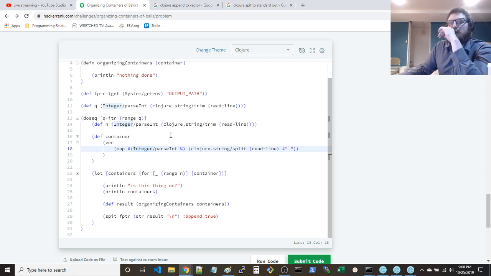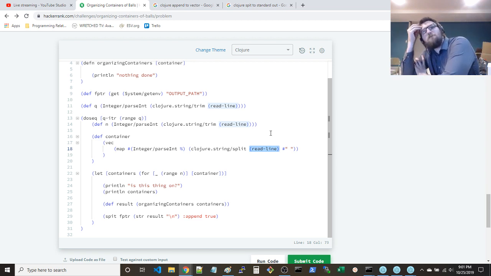Yeah, I think that's the problem. I think this read line actually gets executed here. Right, if n gets executed, this isn't just a function that you can call. This actually happens immediately, this read line. Which is kind of awkward.